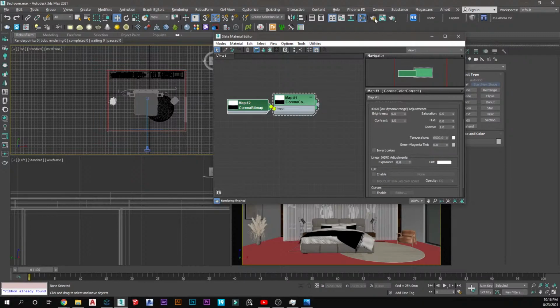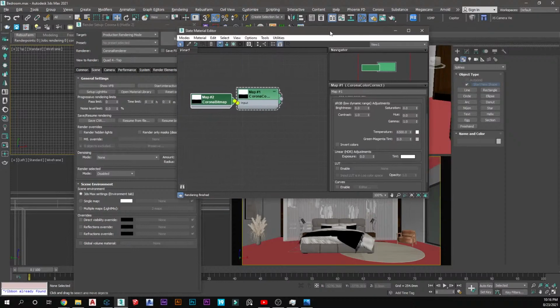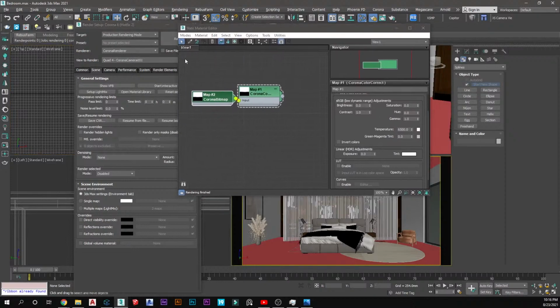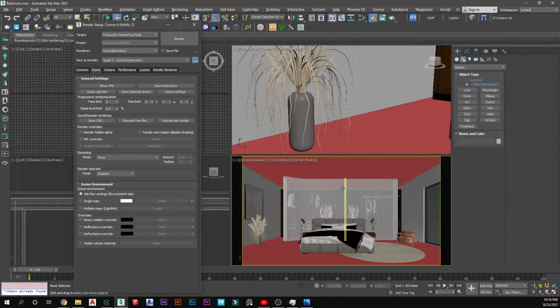So now I'm going to go to my render setup. In the setup, I'm going to lock this in, because this is the view we want to render, so that by the time I'm rendering it, it's always rendering this camera view and not wherever the mouse is.